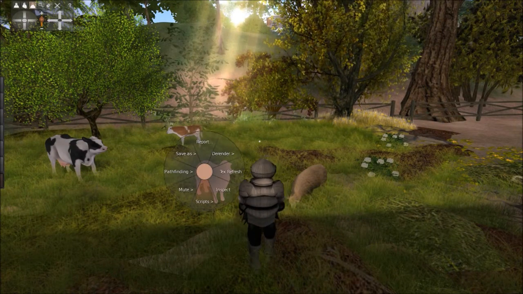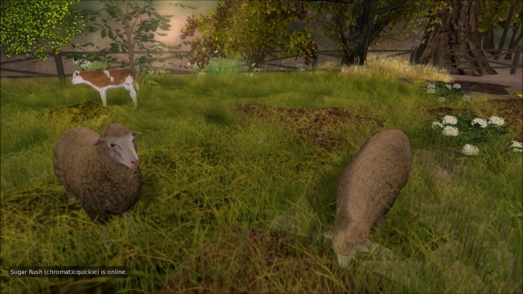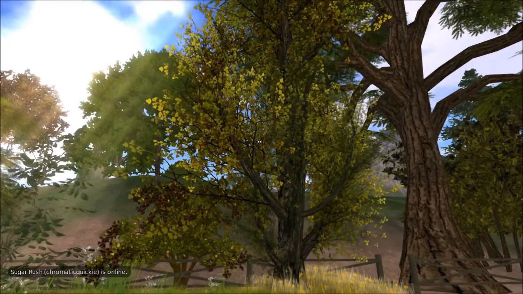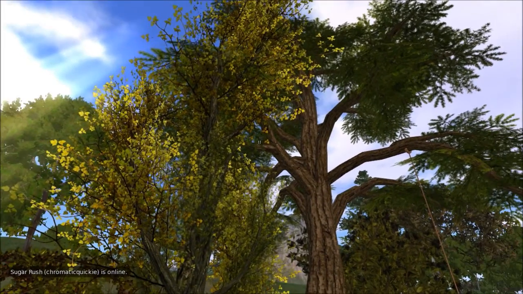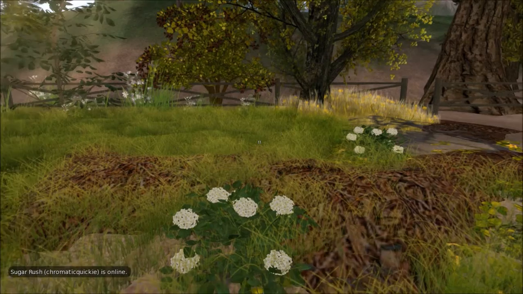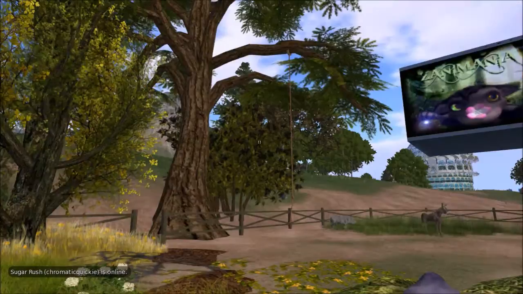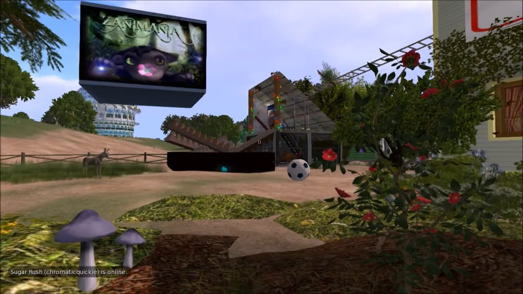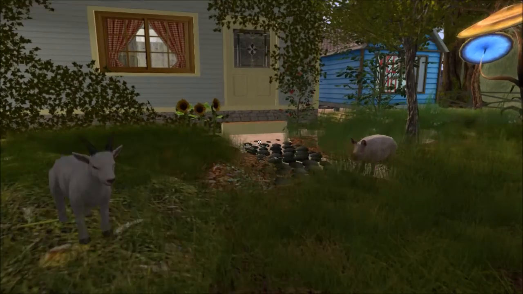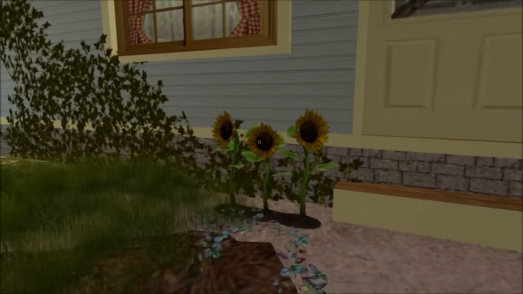Bunch of farmland animals here. If I can text refresh them all. There we go. Got some cows, some sheeps, calf. These trees look nice, blowing. Donkey over there. Some goats. Piggy. It's all your basic farmland animals here.